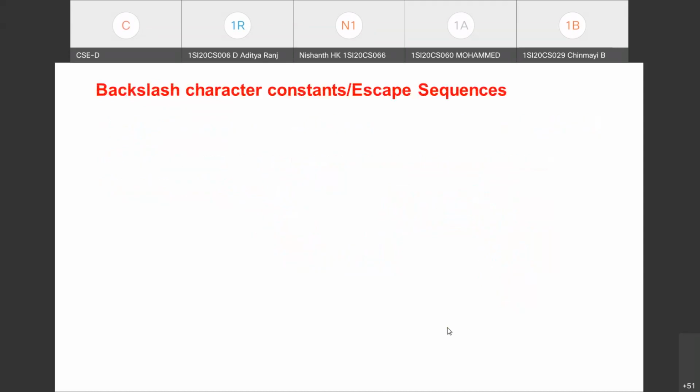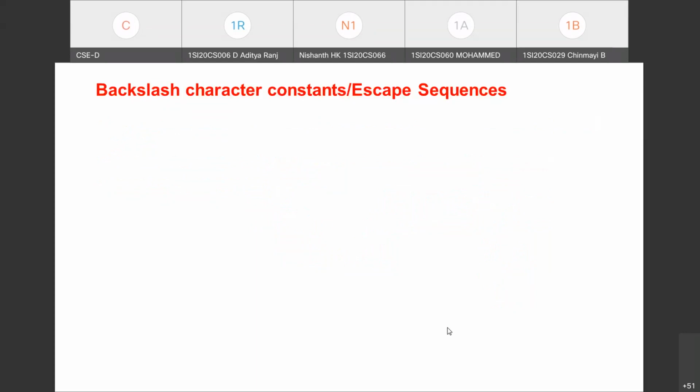Moving on to the last type of character constant. This is also a single character constant, a special one. Already we have seen two categories of character constants, single character constants and string constants. Backslash character constants are also called escape sequences.